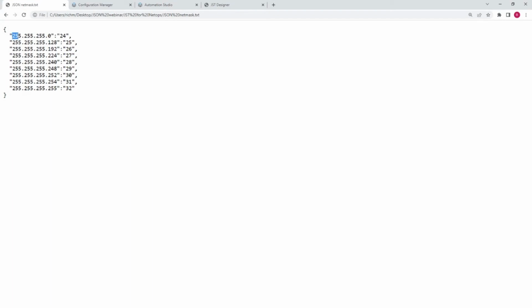It's a table. And so we're going to be able to search, query this JSON object, because this first value here is a key, and because they're all unique, we're going to be able to query based off of the dotted decimal notation, and the value that it's assigned to is going to be the prefix. So we've created a cute little map here that's going to give us the information we need based off of that dotted decimal notation that we get from the form. Again, this is just an example showing you how powerful these transformations are.